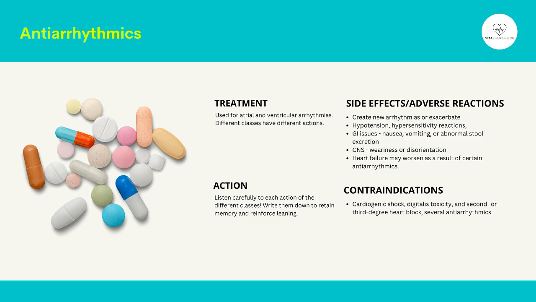Okay, this is important. Let's now learn about contraindications of this medication group. In patients with cardiogenic shock, digitalis toxicity, and second or third degree heart block, several antiarrhythmics are contraindicated or should be used with caution. Use in pregnant women only if the hazards to the fetus are outweighed by the possible advantages to the mother. Use with caution in nursing mothers because breast milk contains a lot of antiarrhythmics for mothers taking this medication. Children are more likely to experience negative responses, so keep a close eye on them. Use these medications with caution in senior patients, as they may show physiologic changes in the cardiovascular system.